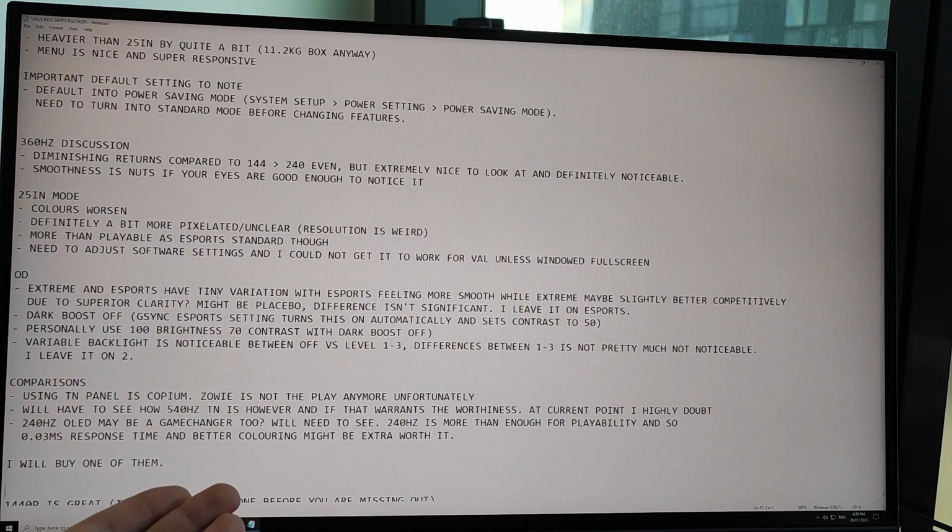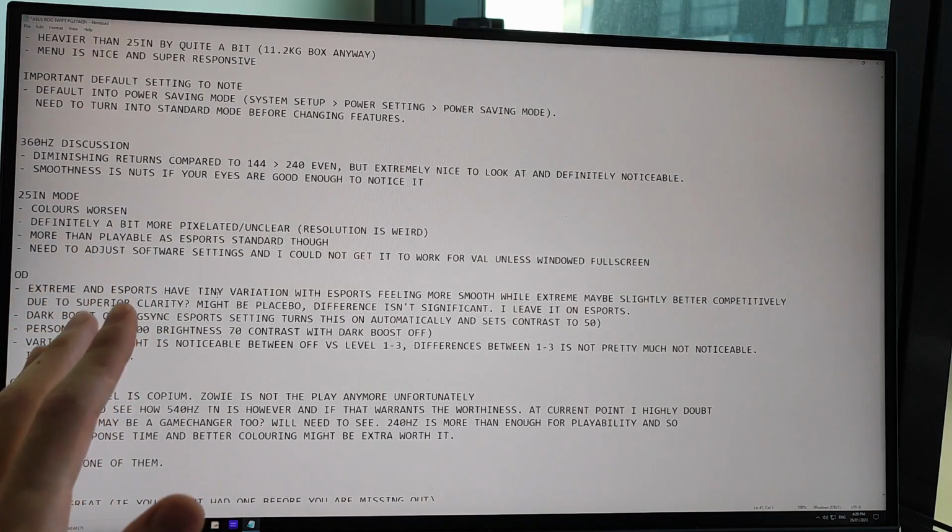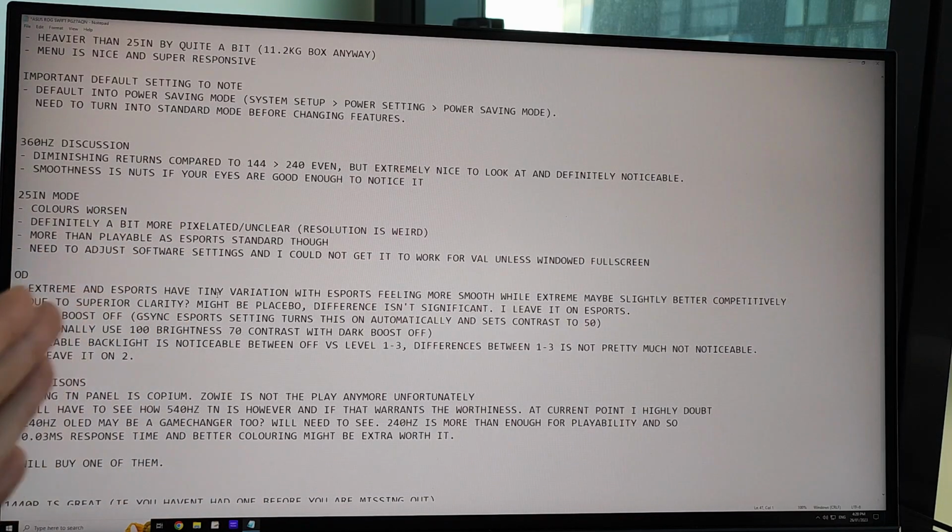Now, according to Optimum Tech's video, out of the box, the color accuracy is also insane compared to whatever standards they use to measure. I guess that aligns with my experience, because I don't know anything about those specifications, but I just looked at the monitor and it just looks great. That is also a big dub. Please keep working this kind of magic, Asus, on all your future products. This is the kind of thing you guys need to be doing.